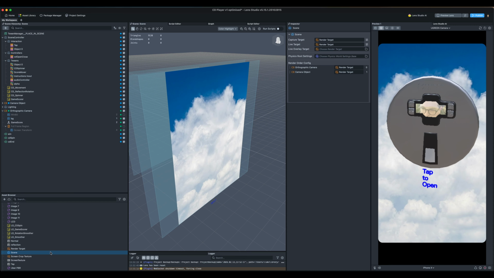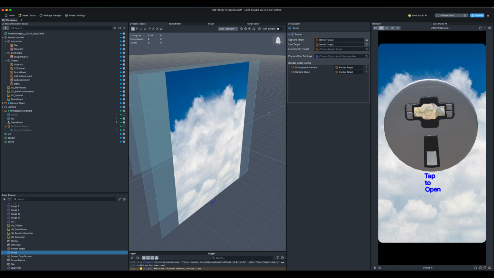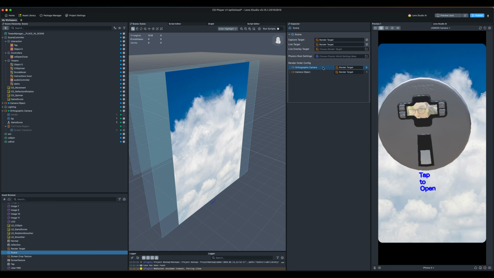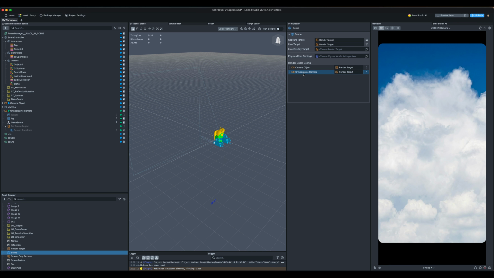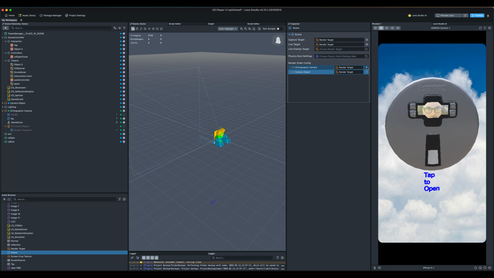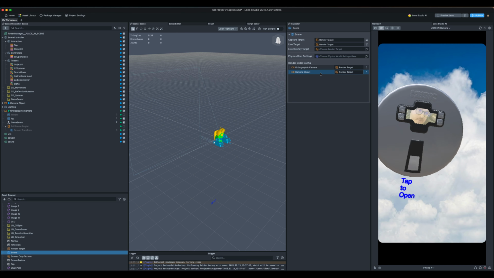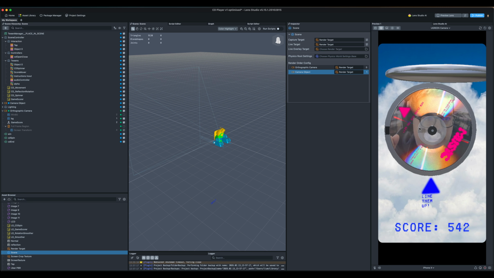One of the other things I should probably show quickly is the render order. Often if you find that one thing is sitting in front of another thing, it's usually to do with the render order. So if you come into scene down at the bottom, we want all of the 3D camera objects to be on top of the orthographic camera, so we need to move the orthographic camera to 0, so that renders first, and then all of the 3D objects render on plane 1, which is on top of that, which is why we can now see our CD player.